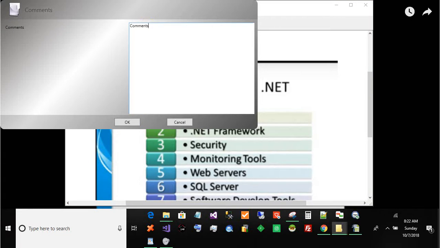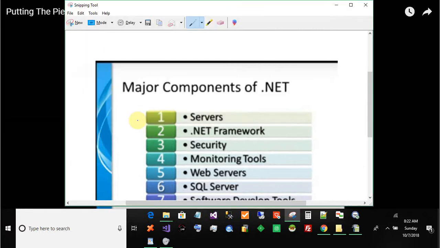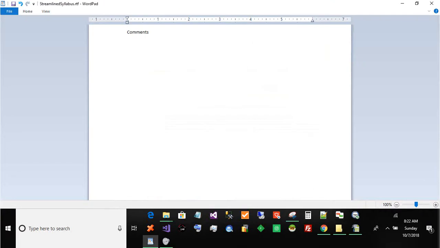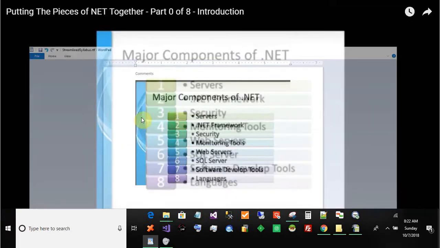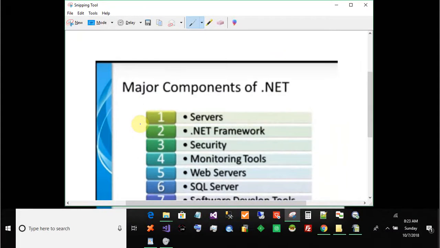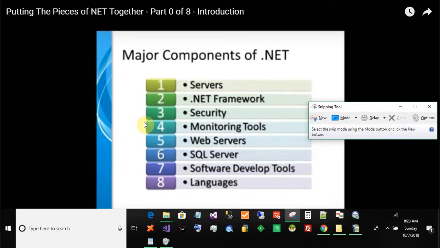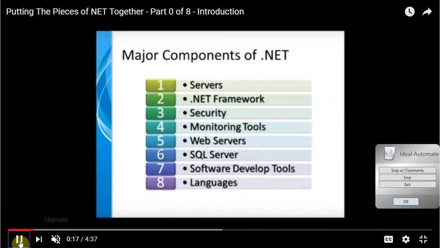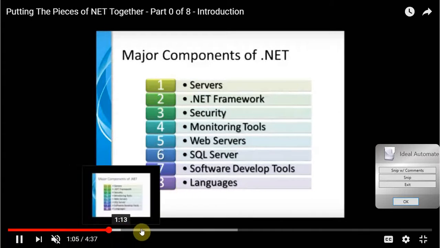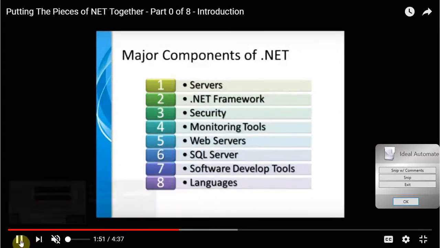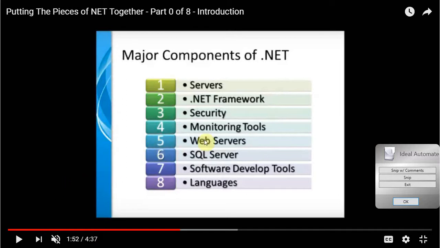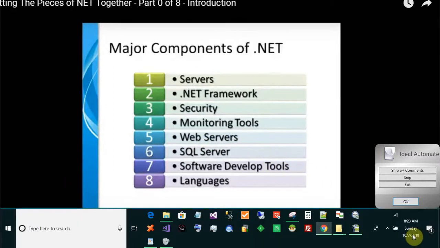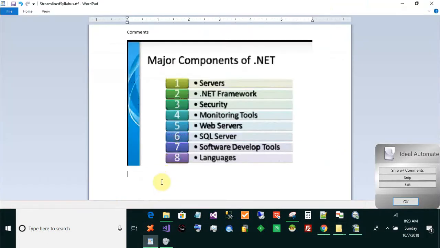And what it's going to do for you, instead of you having to open up your WordPad file and put everything in there, it's going to do all that for you. Cut and paste your comments and the snippet that you took, and then it's going to restart the video for you. It's going to re-minimize the snipping tool and give you this dialog back again so you can do more snippets next time you reach something that might be of interest. That's it for you. So we'll stop the tutorial and show you what ended up in the WordPad document. It's all set for taking the next snippet.